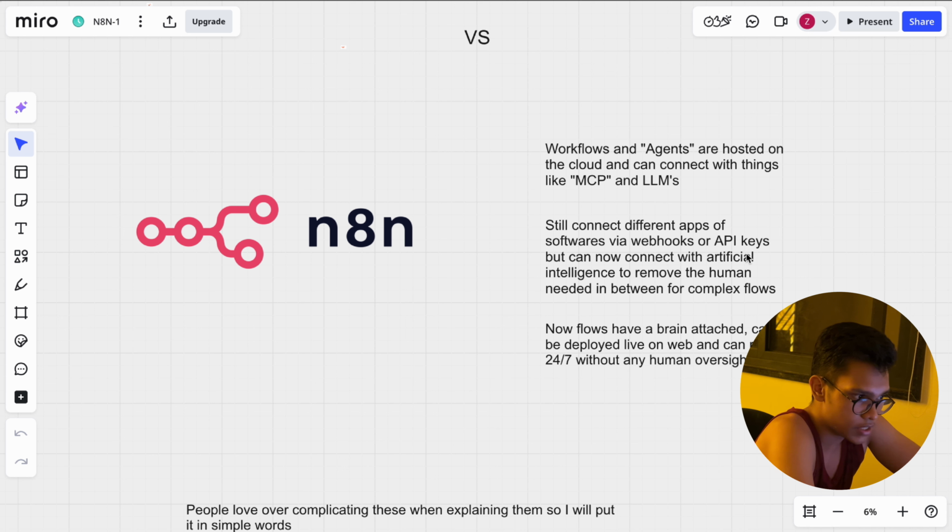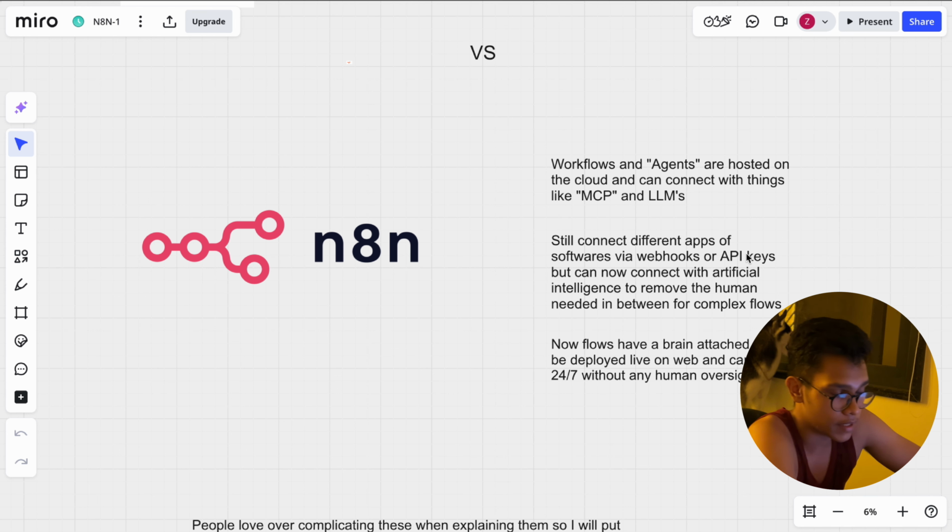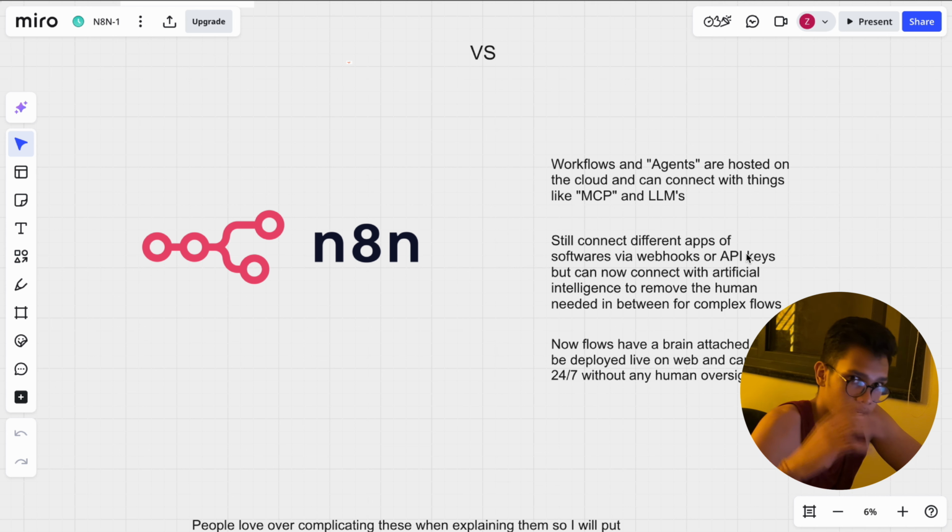Basically in Zapier, in most cases, a human needs to trigger the workflow or manually set up all the things. But N8N is also a workflow connection software like Zapier, except we will give it an artificial intelligence mind to trigger automatically, understand automations, and run automations simultaneously.